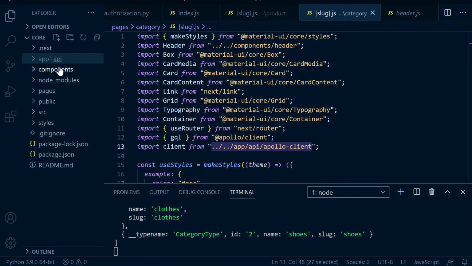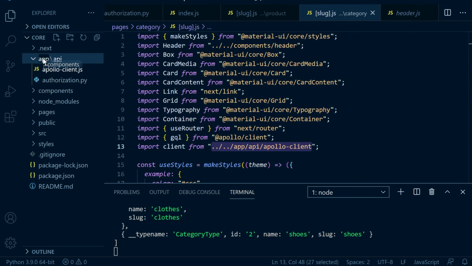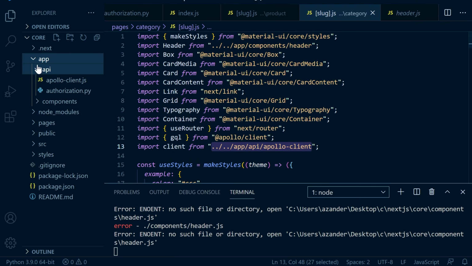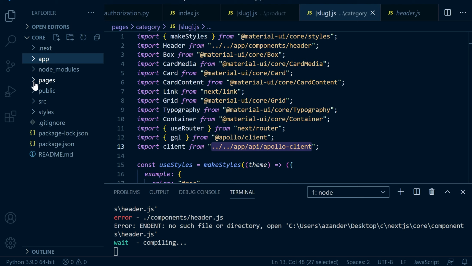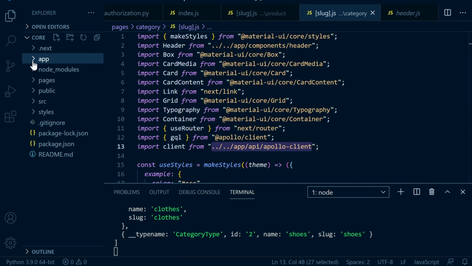So I'm also going to move the components folder inside of app. So what I end up with is 2 main folders, one for my pages and one for my app. The rest here are just bits and bobs. Maybe I can also move the styles and SRC later in the app, but it just allows me to better manage my project, and we'll move this as we go along.